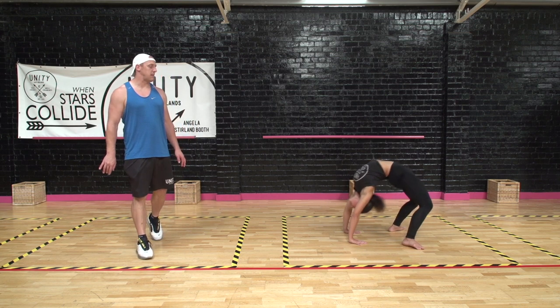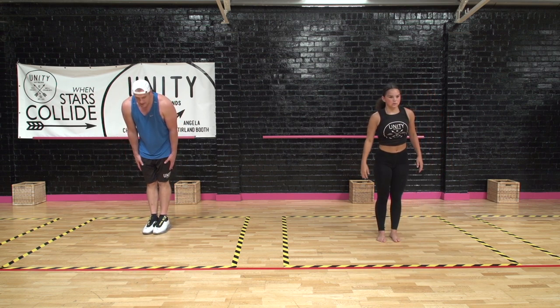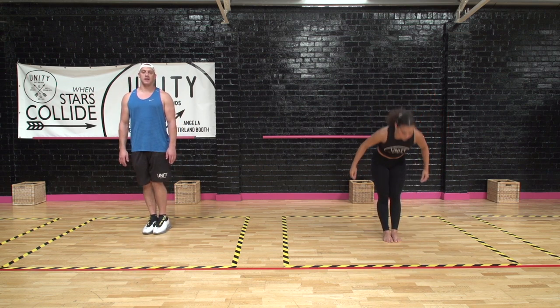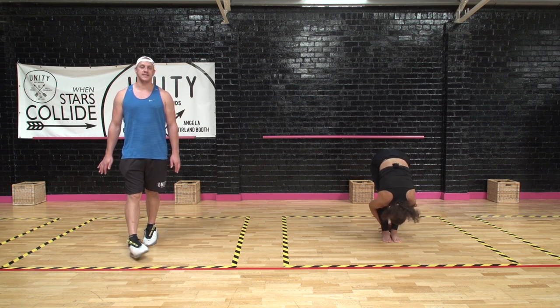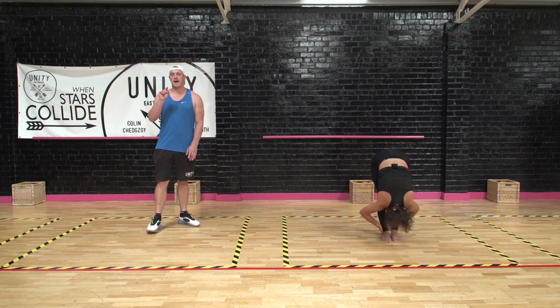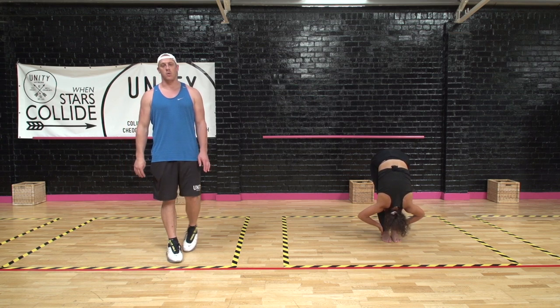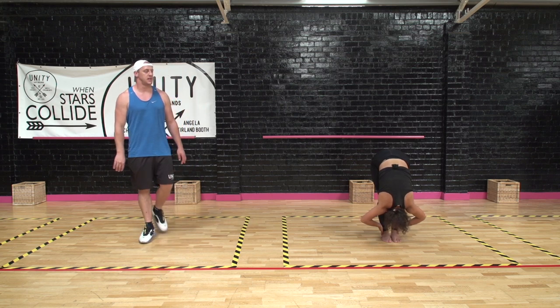1, 2, 3, 4, 5, 6, 7, 8, 9, 10. And stand back up, Sean. And you can just lean forward on this one, so legs together, and stretch it down the middle. We're just going to do another 2 sets of 10 on that. We have got a little bit of a back piece in the lecture, so I do want to make sure the backs are warm and obviously the legs and everything.